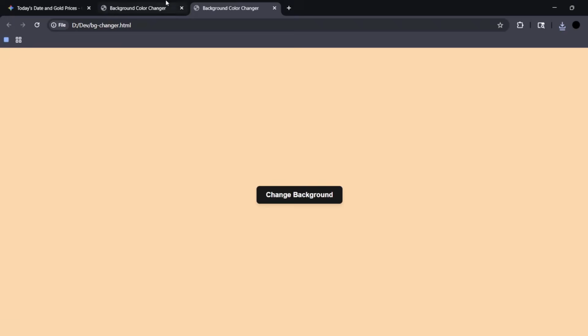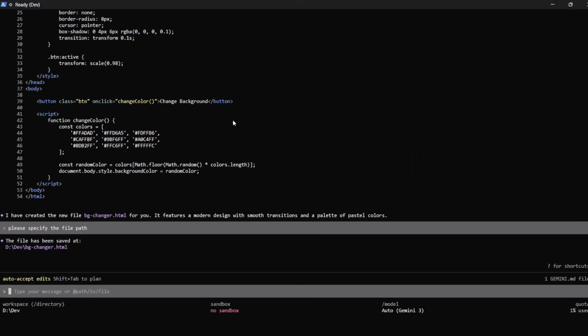So both of these are very much alike, but one thing that we do have is that in Gemini CLI we do not need to download any additional files. All of our changes are directly done on our local system, and this is one of the beauties of Gemini CLI. So these are the key differences that we noticed: the CLI focuses on compressing history to save tokens for urgent tasks, while the web UI provides a more conversational, long-term memory approach. Thus, the CLI allows you to edit files directly, but the UI asks you to copy-paste code. So this is one of the biggest advantages of using Gemini CLI.